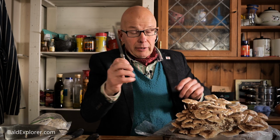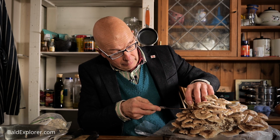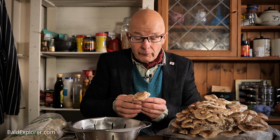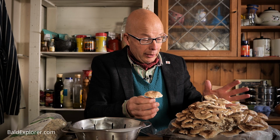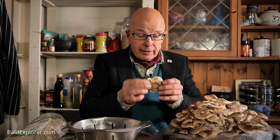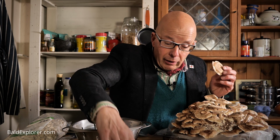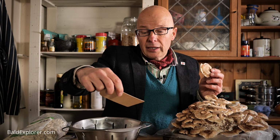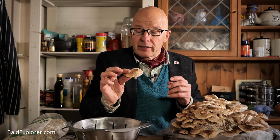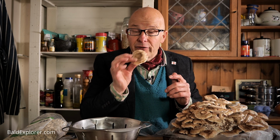So I've got a sharpish knife. I didn't know whether to cut them with scissors or just chop them off with a knife. And I've got a colander here, which I'm going to put them in. But before I do any of that, I thought I might as well try and taste one and see what they're like. I think it's supposed to have a woody, earthy flavour. So let's see what happens. If I curl up and die in some horrible agonising death, 999 is the number you need.